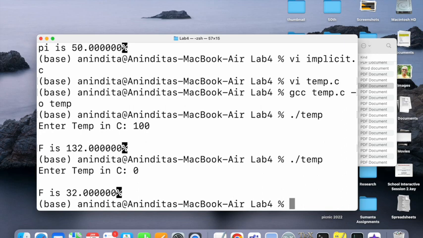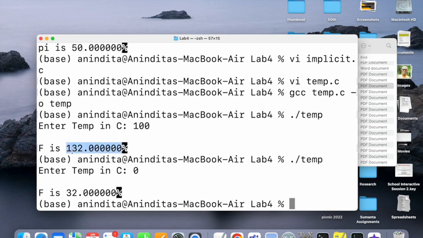Now let us check whether this is correct or not. When you are trying to convert 100 degrees into Fahrenheit, 100 by 5 should be equal to F minus 32 by 9. So when you cancel out 100 by 5, you get 20. 20 into 9 gives you 180. 180 plus 32 should give you 212 degrees Fahrenheit. But instead, we are getting 132. Also, for 0 degrees, 0 by 5 gives 0, into 9 gives 0, so plus 32 should give us 32 degrees. That part we are getting right, but not the other.